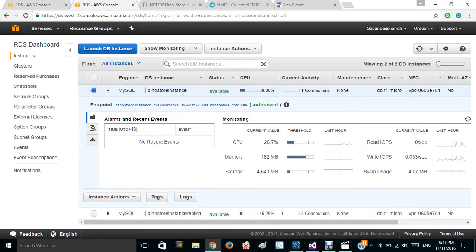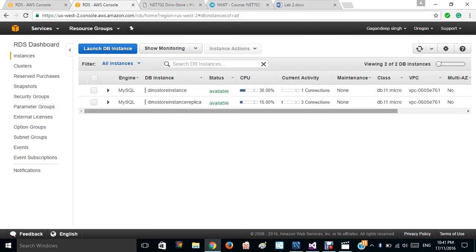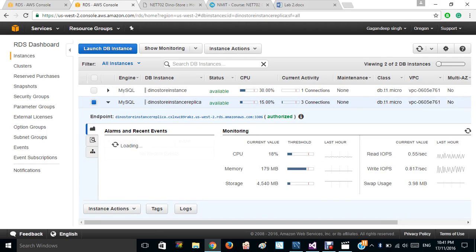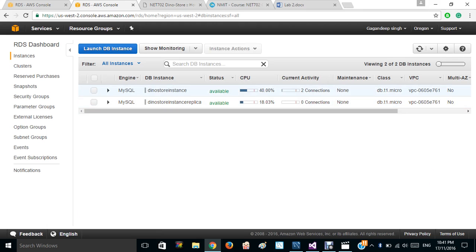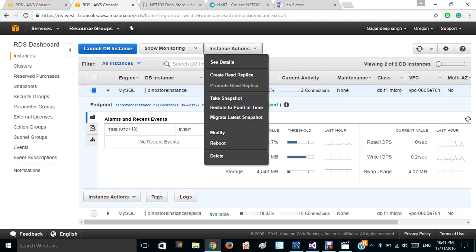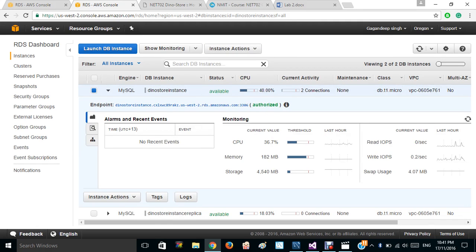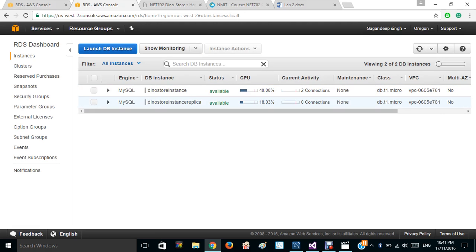Now I will tell you about the other instance that I have created. I created this for the failover mode. If my first instance is not working properly, or it's out of order, I can still get my data from my database. So I have configured this. This is my MySQL DynaStore instance replica. This is a read-only replica. To create this I just clicked on my first instance, and in the instance section I clicked create read replica, gave the same configuration I gave in the first one, and created this instance.